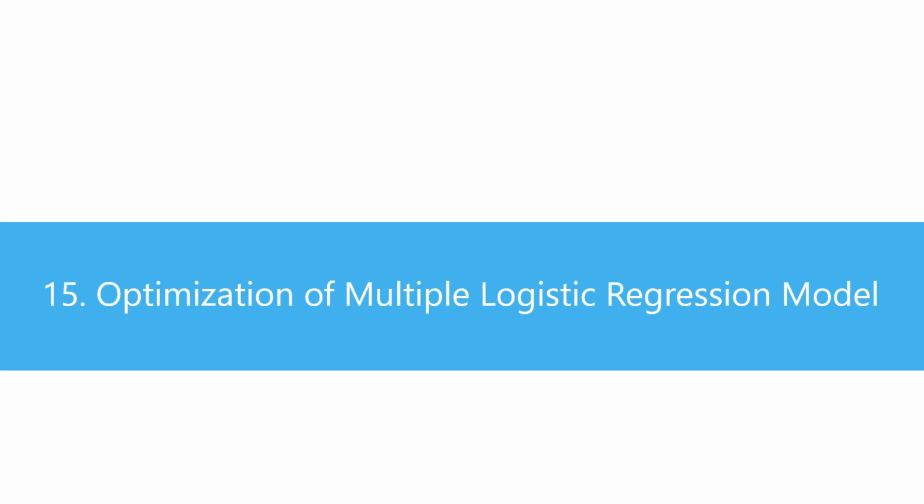Chapter 15: Optimization of Multiple Logistic Regression Model. We have learned about the optimization of logistic regression models. In the examples above, for simplicity, we have mainly used a simple example of a logistic regression model which contains only one predictor variable. In practice, however, logistic regression analysis is often performed with two or more predictors. In this chapter, we will explain the computational methods in the optimization of a logistic regression model with many predictors.